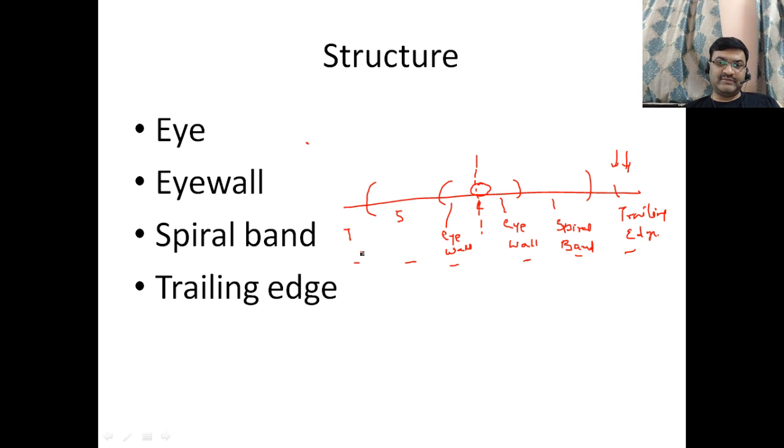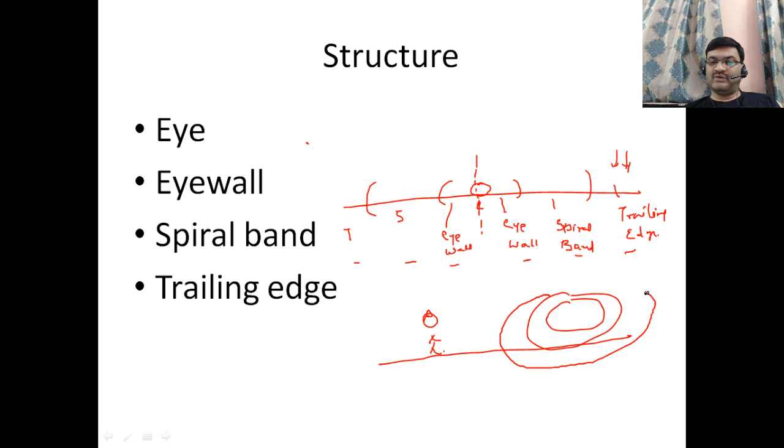Are you getting this? Therefore, every weather condition in the tropical cyclone is repetitive. Because of that we can predict what changes can be brought by this tropical cyclone when it is moving over any region. Because suppose, let us assume, this is a person who is standing here and the cyclone is moving like this.